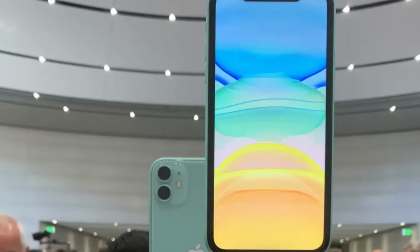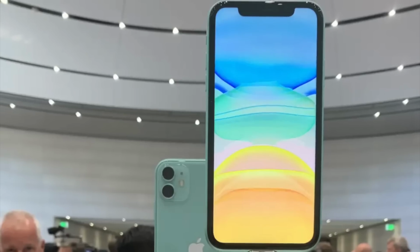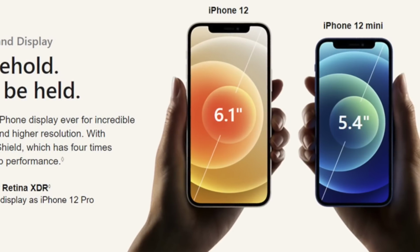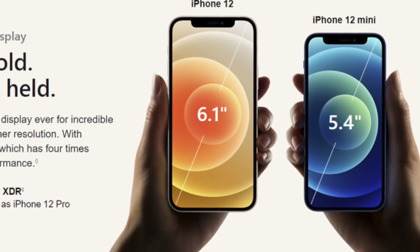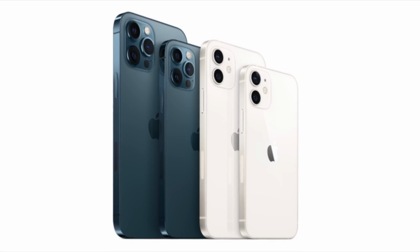After all, $700 used to buy you a 6.1-inch display with the iPhone 11, but today gets you just 5.4 inches. So for many customers who had been enjoying the larger displays of their iPhone 11, XR, or even 10, didn't consider the smaller 12 mini to be an upgrade. So instead, they looked to other models. And this is where things get even more interesting.